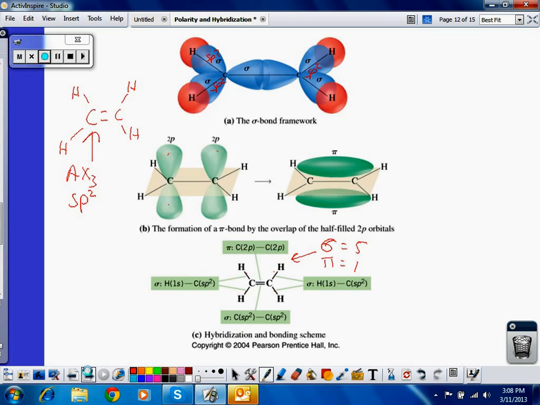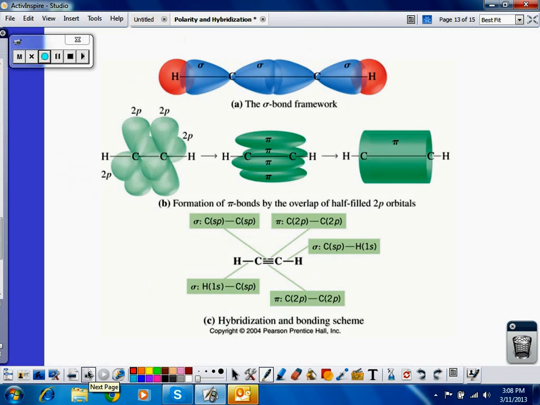So now when I form triple bonds, what I get is this linear structure, because now I have 2 unhybridized p orbitals. So I get a sigma bond to bond everything together. Then 1 pi bond forms above and below the plane of the carbons, and the other pi bond forms in front and behind the carbons. So I have electrons all the way around this sigma bond that's in the middle.